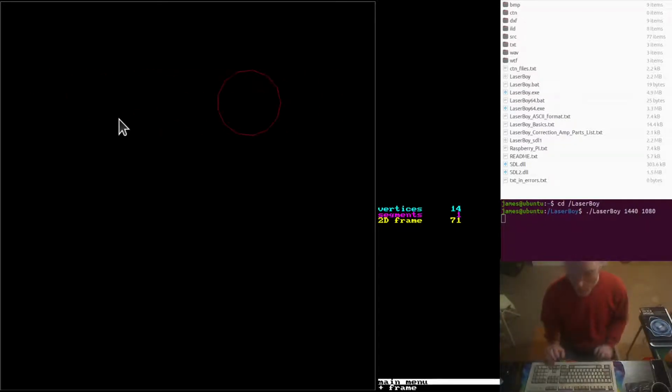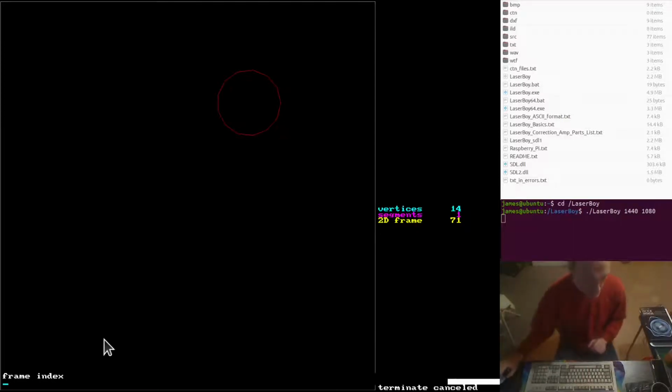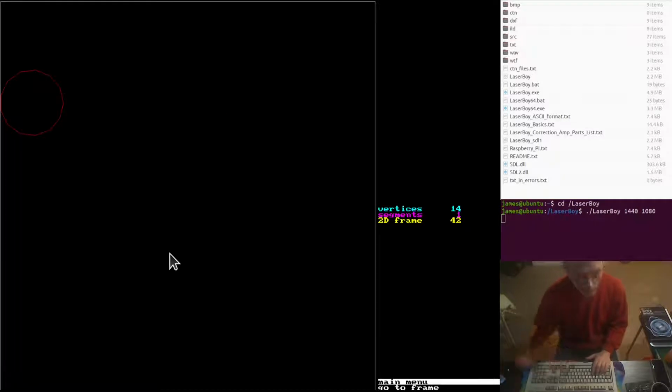Now we are in the main menu, and we know that index 42 was the last one in the set where it just goes straight across. So from the main menu, I can tap the Y key, and it's asking me what frame index I want to go to. So I'm going to say 42. Boom. Wait a minute. Oh yeah, we reversed it. That's right. Okay. So that's now the first frame because we reversed it, right?